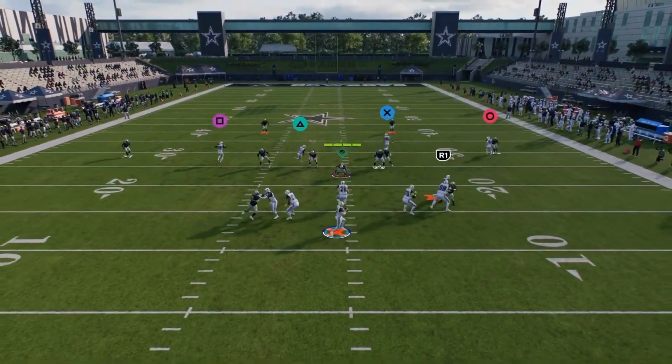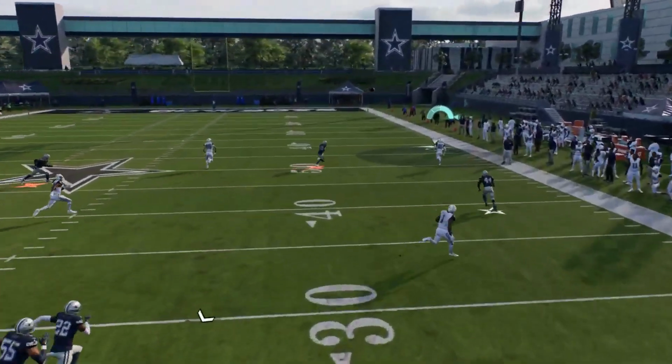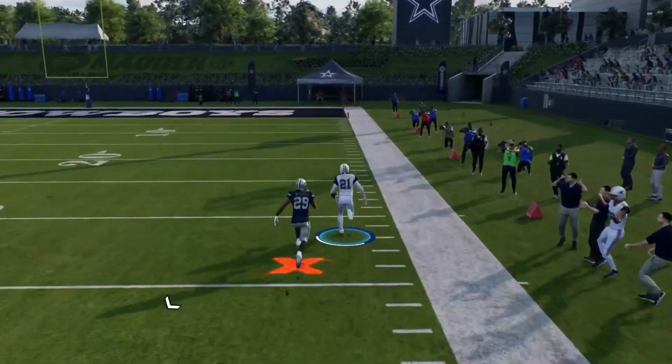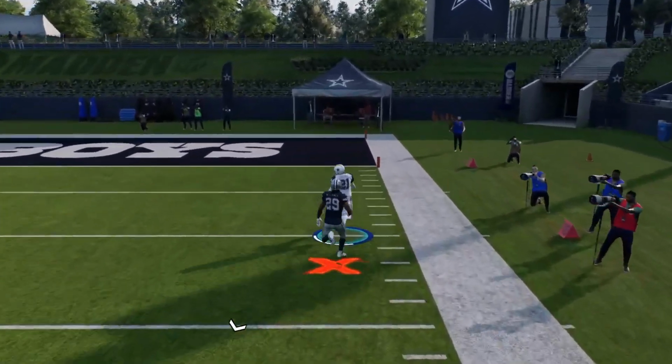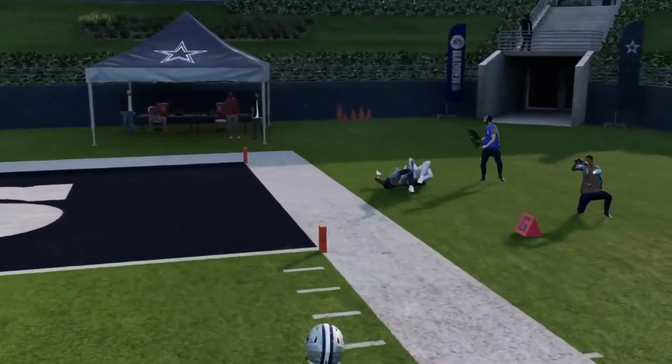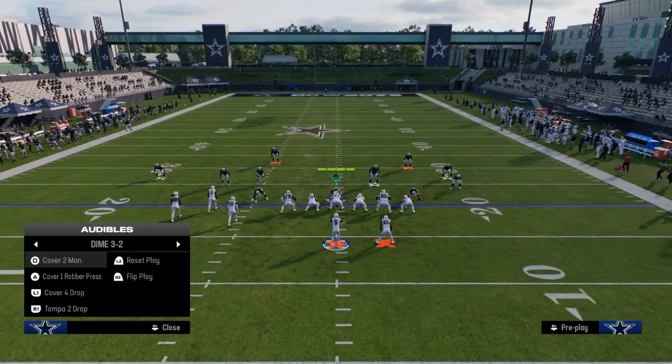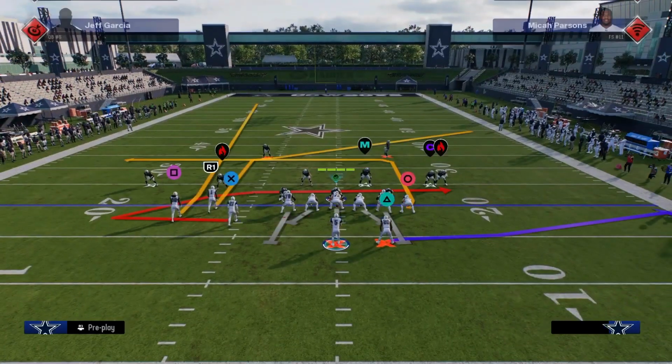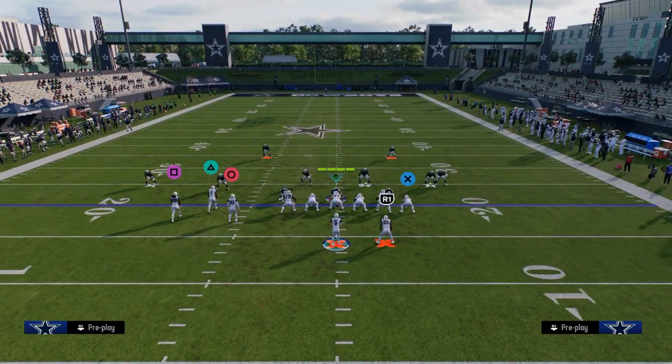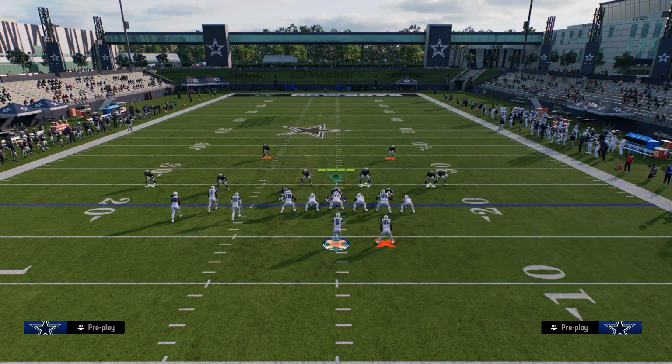You see you have this little cheat motion. That flat will ensure that they never get matched. And as you see, they can't really run cover 2 to the right side anymore. And the thing about these cheat motions that I really like is they happen really quick. So once your play is set up, this is going to happen in terms of the defense not being able to adjust.